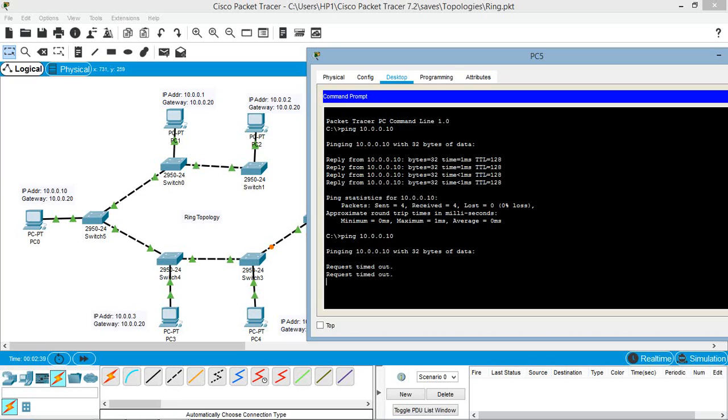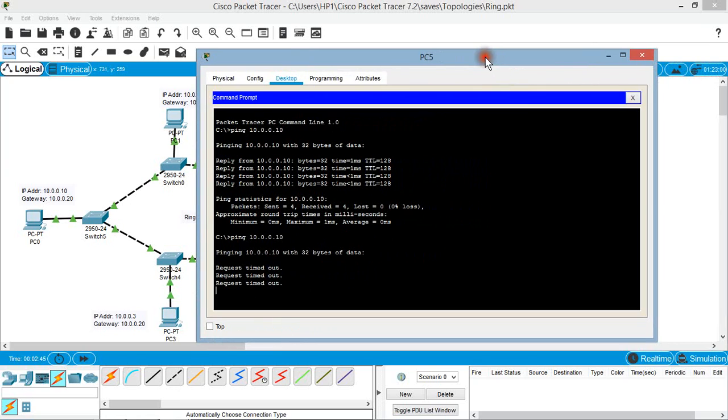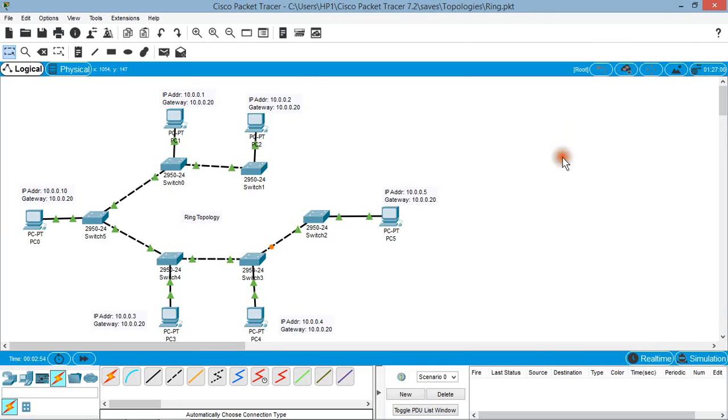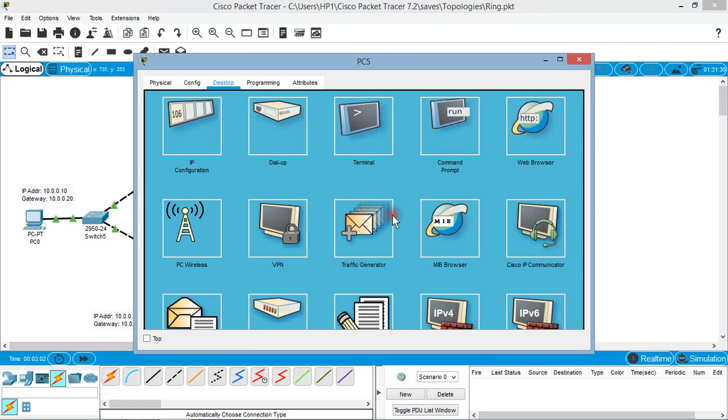If we break the ring structure, then the communication fails. So for that purpose we need to configure a dual ring structure so that if one ring structure is failing, the other ring structure can take over and the communication is possible. Now if I bring back the link between these two switches, then again the communication should be successful. Let's check it again.